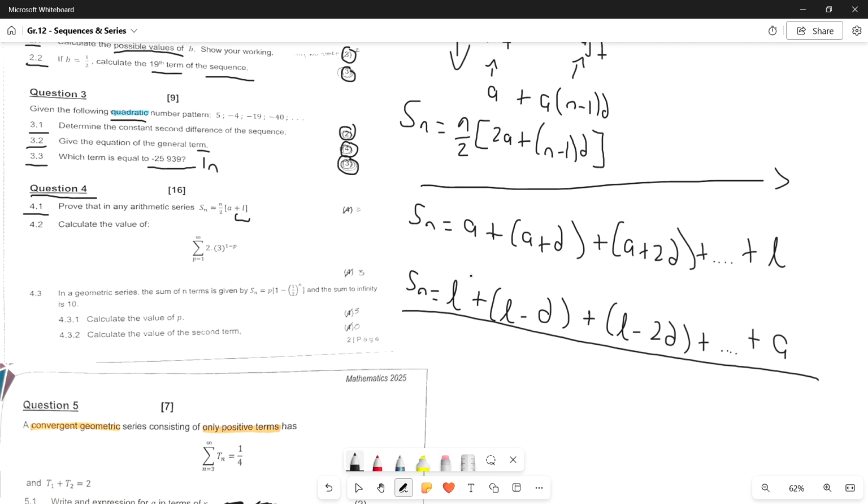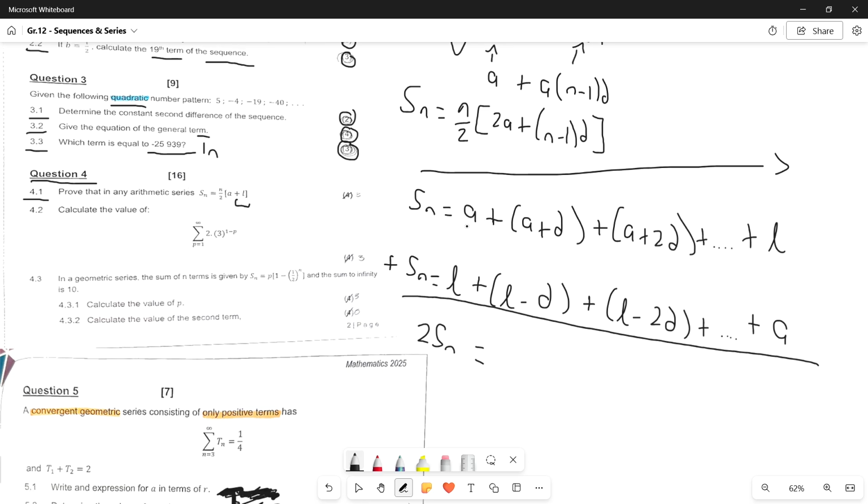And now that we have this set up, what we need to do is elimination, adding them based on how we would approach things in simultaneous equations, because right now we have a whole bunch of things, but we're trying to cancel them, okay? And we don't have this 2 here. So what we're doing is we're adding Sn plus Sn, which gives us 2Sn. This is good for us because we have a 2 over here and we have an Sn that we need in our final proof. And then at this stage, we're going first term plus first term.